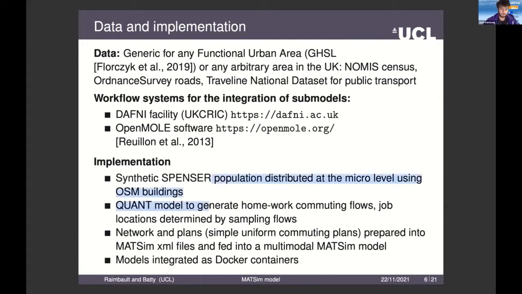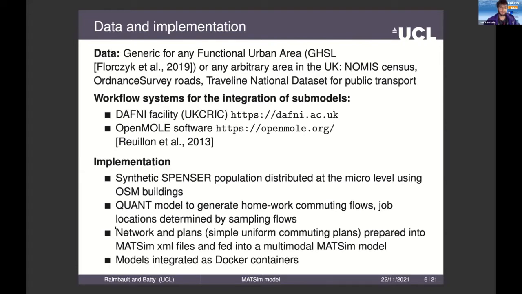I won't go into all details of the implementation, but we use OpenStreetMap buildings to distribute the population at the really micro level, so we put people into buildings. Then we use the QUANT model to get home-work flows, and we sample job locations just by sampling the flows.